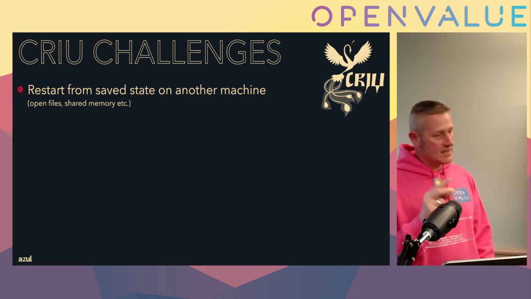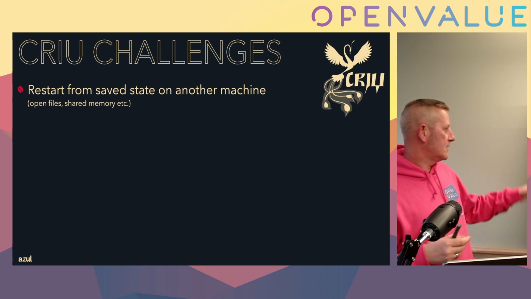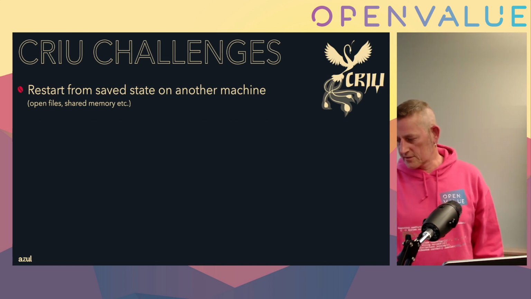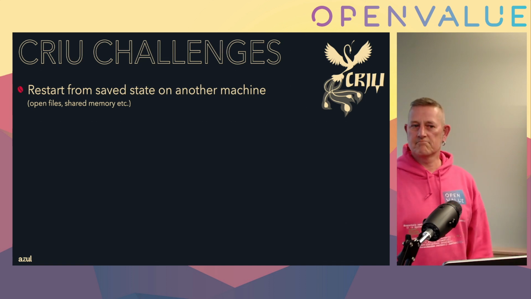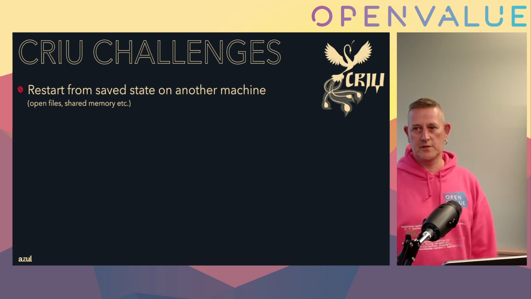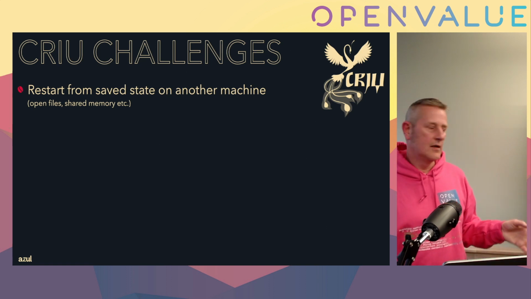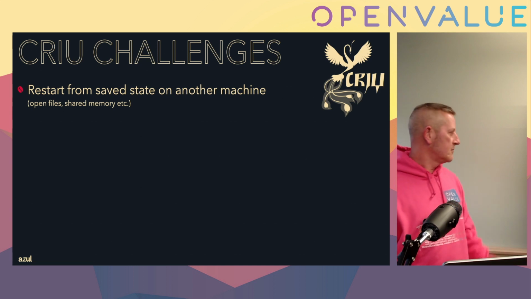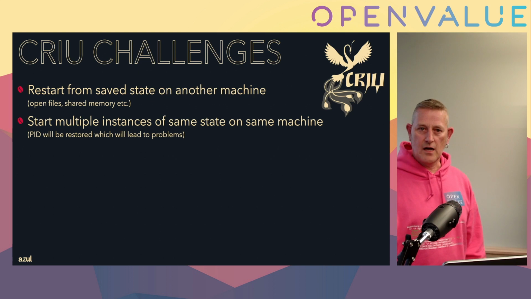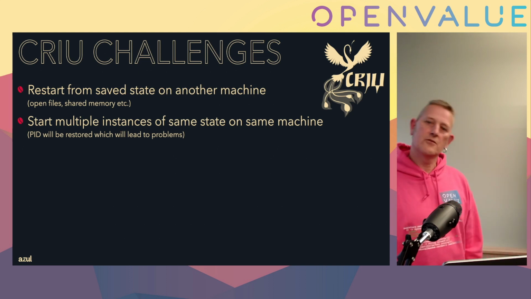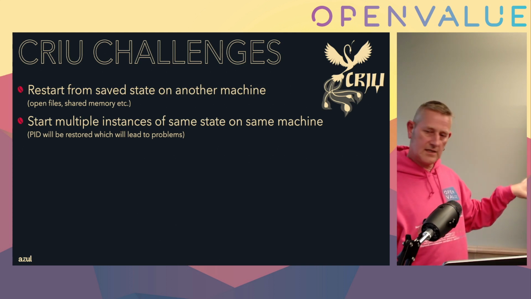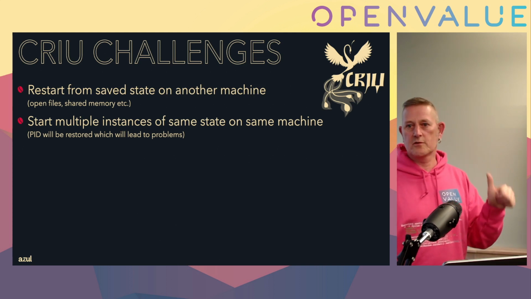So we have some challenges when using CRIU. If I create the checkpoint on this machine, and now I would like to restore it on that machine, it should be possible, right? If you have open files on this machine that are not available on that one, then probably not. Same for shared memory and stuff. So it could be tricky. The same is true if I say, I would like to run it multiple times on my machine. I can restore once, I can restore twice. No, you can't. Because it's bound to the PID, which on Linux is the unique process ID, and this is only once per process.